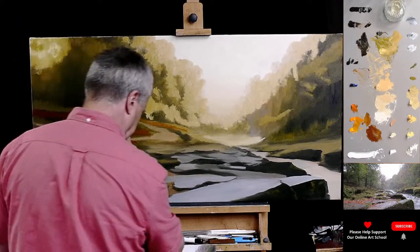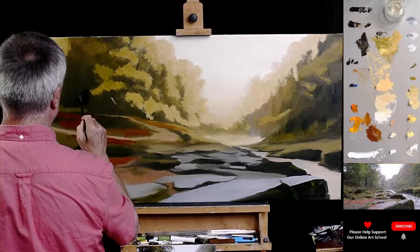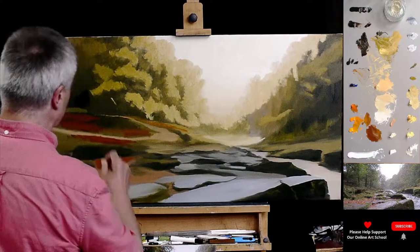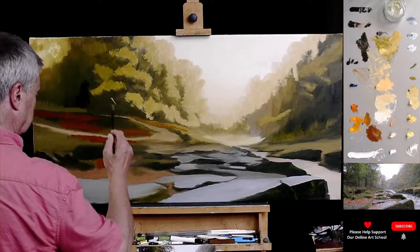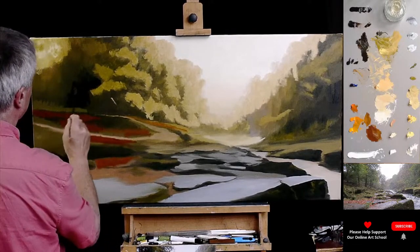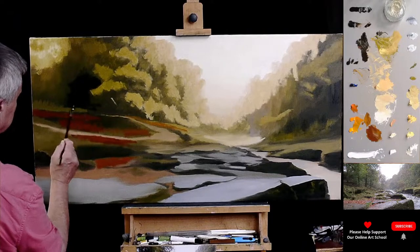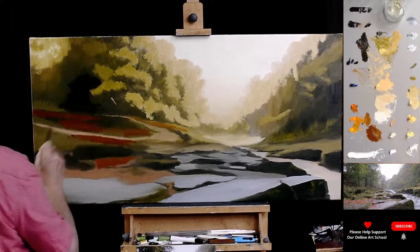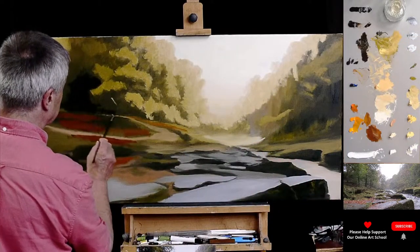So, let's see where we are. Darks. Well, they're definitely going to be around here, because this is not only a dark area, but it's near. Okay. Bit of oil on that. This is actually kind of an extreme dark, so I'm going to be a bit mindful of where I stick this. It's important to have some darks, but make sure they're in the right places.